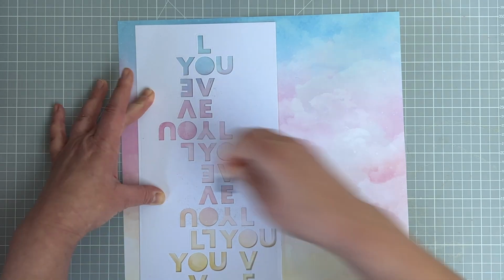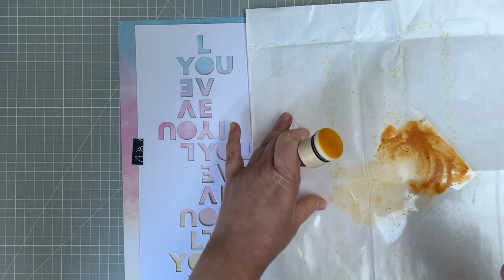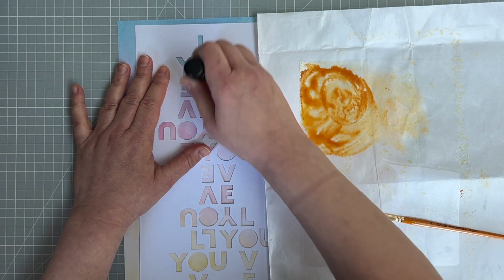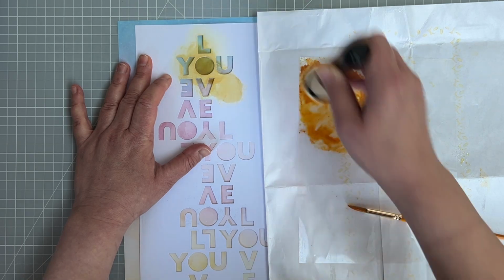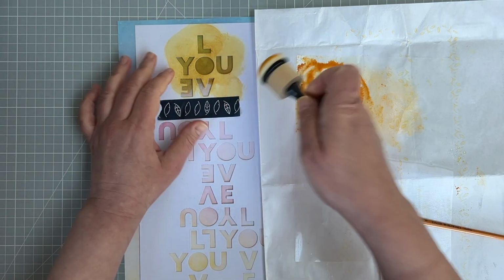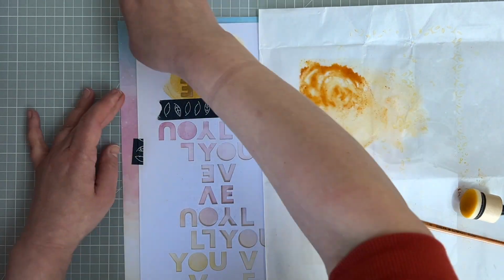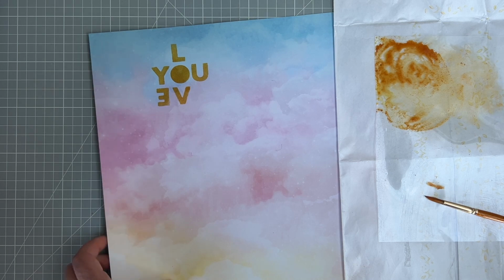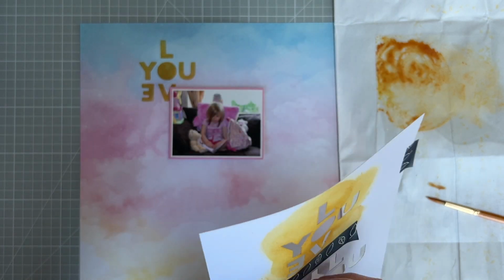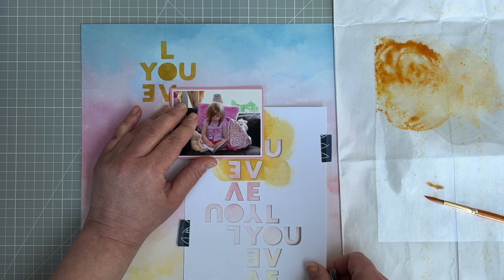on my photo. So for this layout I'm using a stenciling technique, and I marked my photo on the pattern paper just so I know exactly where it's going to go. And for the stencil I basically used the metal die on a white cardstock, and I layered it on the cardstock. I run it through my cutting machine and then I repositioned it. I turned it 180 degrees and I arranged it so it sort of fits in with the shape I already cut out. And then I just repeated this technique alongside the whole length of the cardstock.